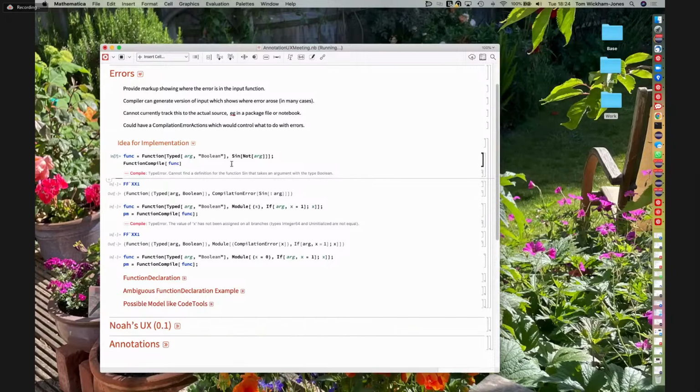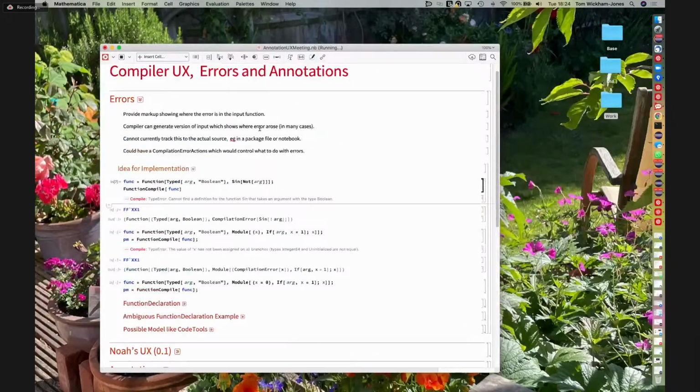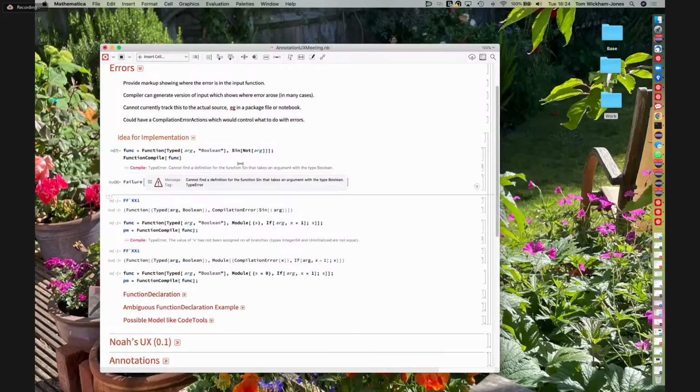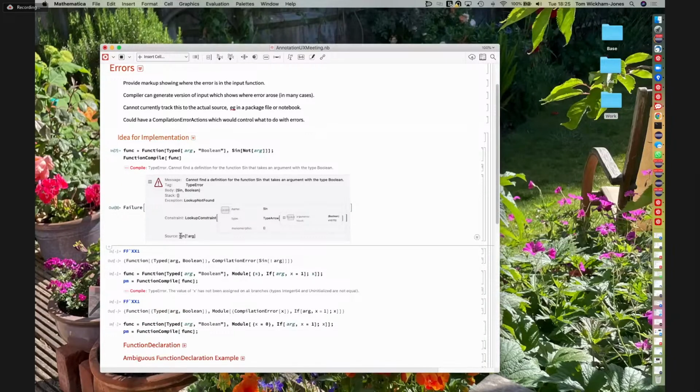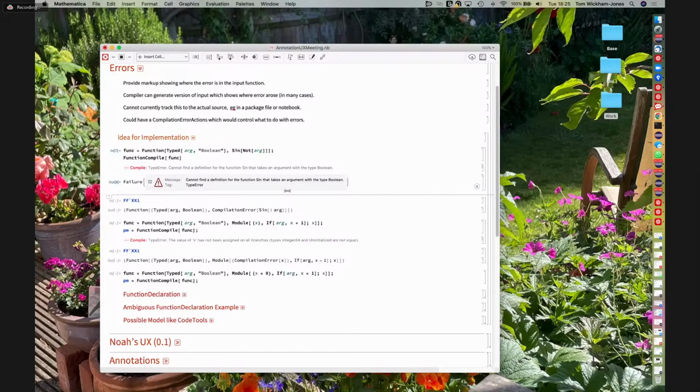Tom, but it's in my... There's one already in the UX. Yeah, fine. Well, let's do that exact example. Eventually, right. So here's the failure object here. Okay. So what's the relationship of that to the output line after the FFX? Well, somewhere down in here, there's a source thing, and the source thing contains the information about where it lives in the original expression.